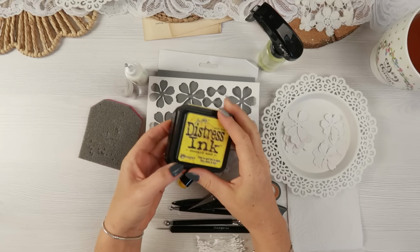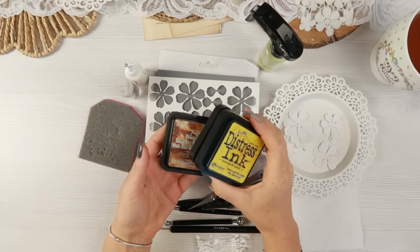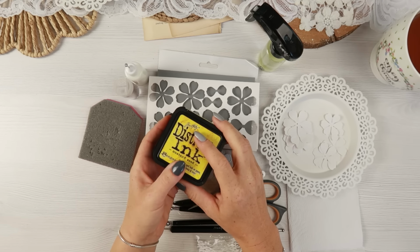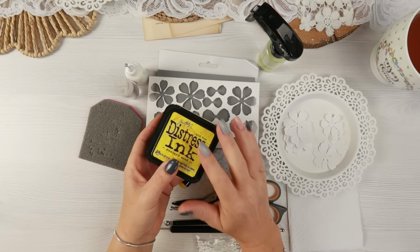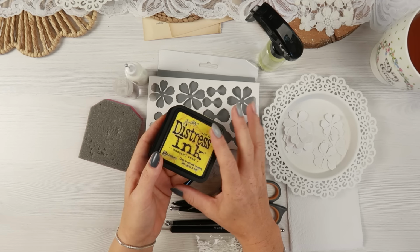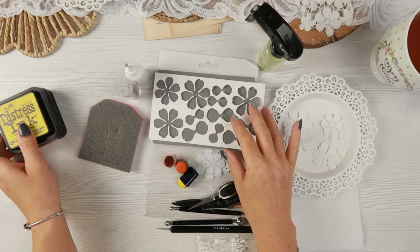Okay, I will use 3 colors today: mustard seed, rusty hinge, and vintage photo. These are very old inks, and I never re-inked them, so the color is not as vibrant, but for me it's perfect. I like it this way, but if you will be using the same colors, you maybe need to check first if your ink has a lot of color, because the flowers may be darker.